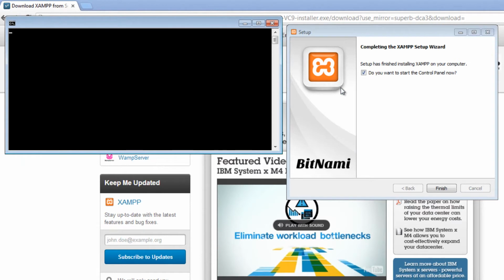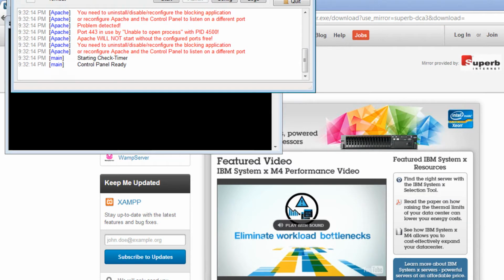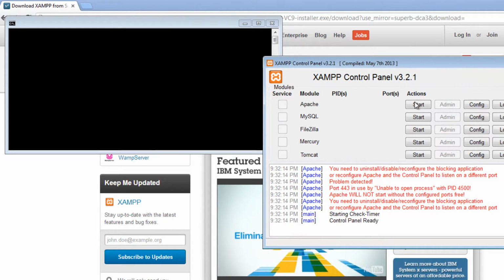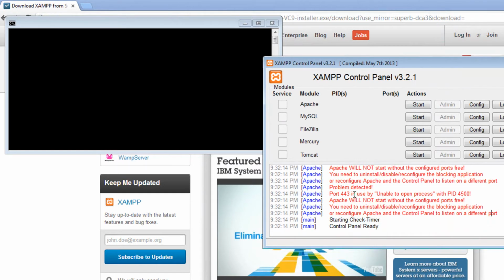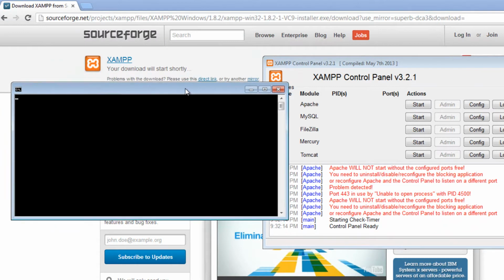Okay, so now you can see that it is finished, and it asks if we want to start the control panel now. I'm going to check that and click finish, and this should come up. Alright, now as you can see I have some red errors here, and it says port 443 in use by unable to open process. So I'm pretty sure that's this box here.